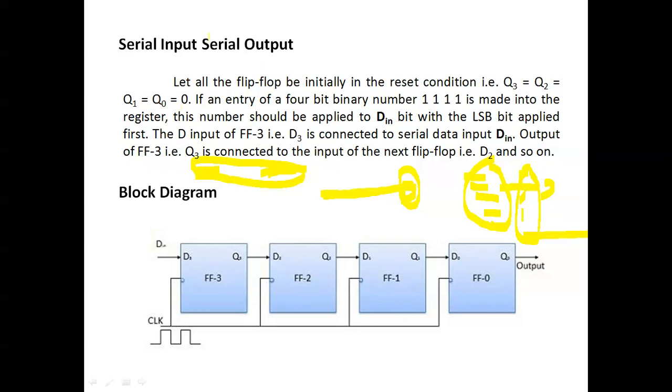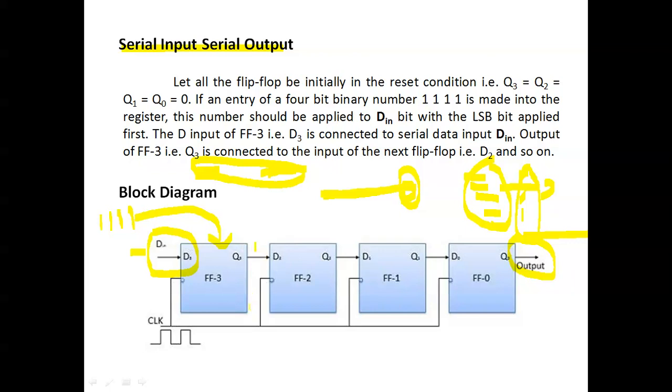Similarly, here we are seeing serial input, serial output. That means only one wire, the wire is here. This is the input, with only one input and one output. Data comes in, maybe 1 1 1, and initially everything is zero. The clock pulse is a negative edge trigger. It is a synchronous sequential circuit, so whenever the clock triggers, this one comes here and is reflected in the output.